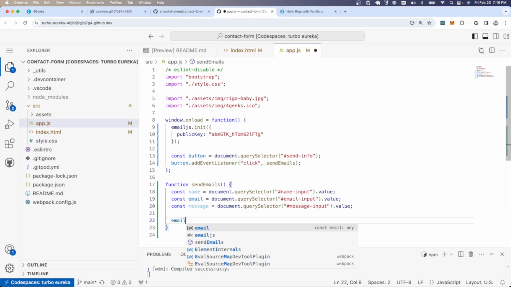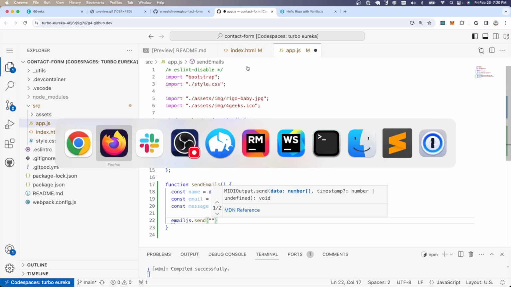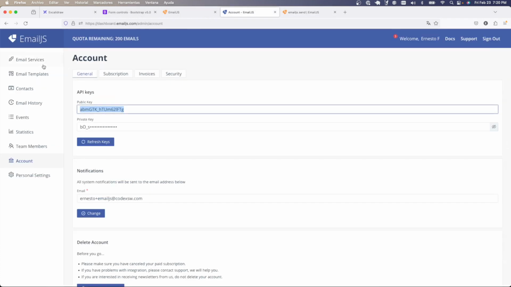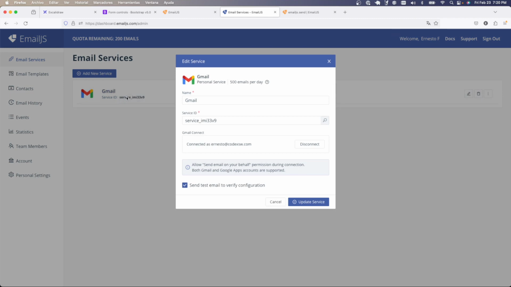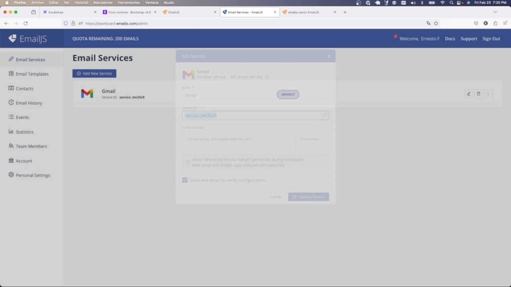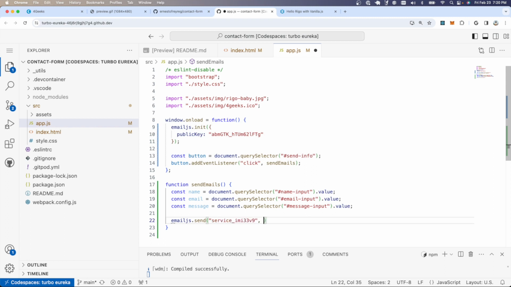emailjs send. So now is the service ID. The service ID, you can get it from your email.js account. Email services, that's the email service right there, or the service ID. And we're putting this in a new function?